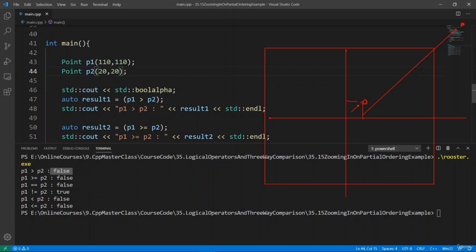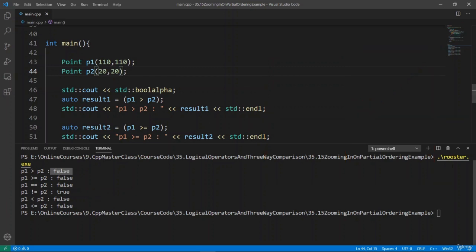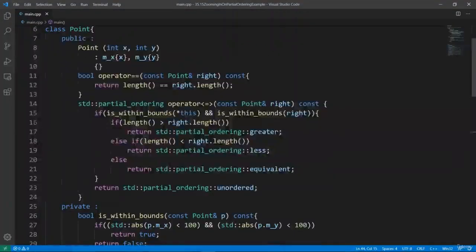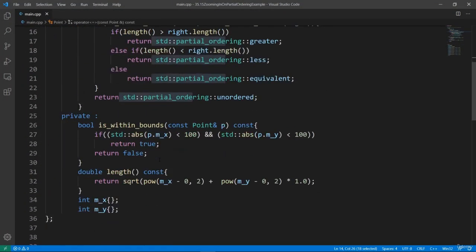And we achieve this using partial ordering in our code. So greater than 2.2, this is going to be false. Basically, any kind of comparison we will want to do with 0.1 is going to return false because our computer can't really compare to that point, which we can't compare to in the first place. This is the design we wanted to achieve here. This is really all I wanted you to see in this lecture, a possible case where you might need to do partial ordering in your design.